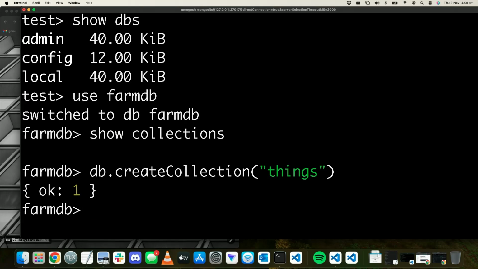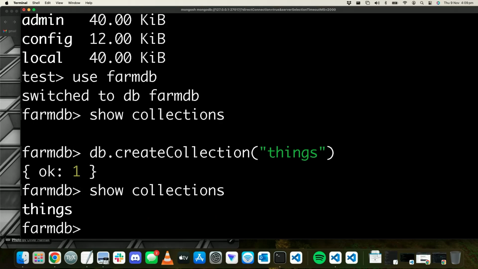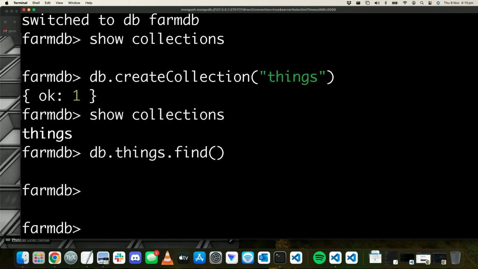Okay, and now if I say show collections, it says yeah, you've got this one called things. But there's nothing in things, right? If we did db.things.find, which finds everything in the things collection, it says there's nothing there. So let's put one in there.